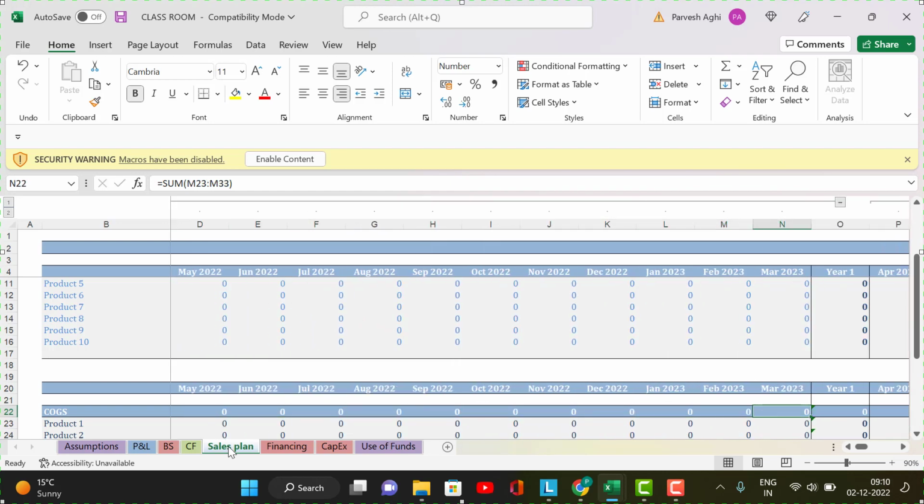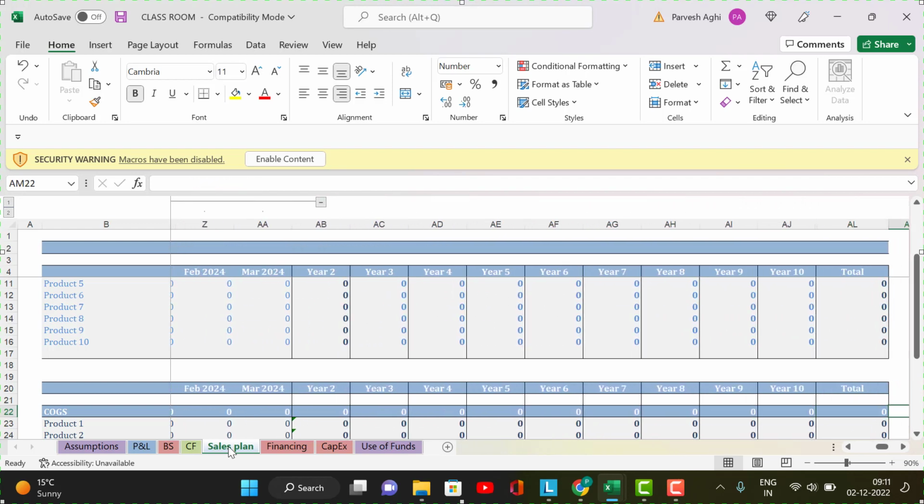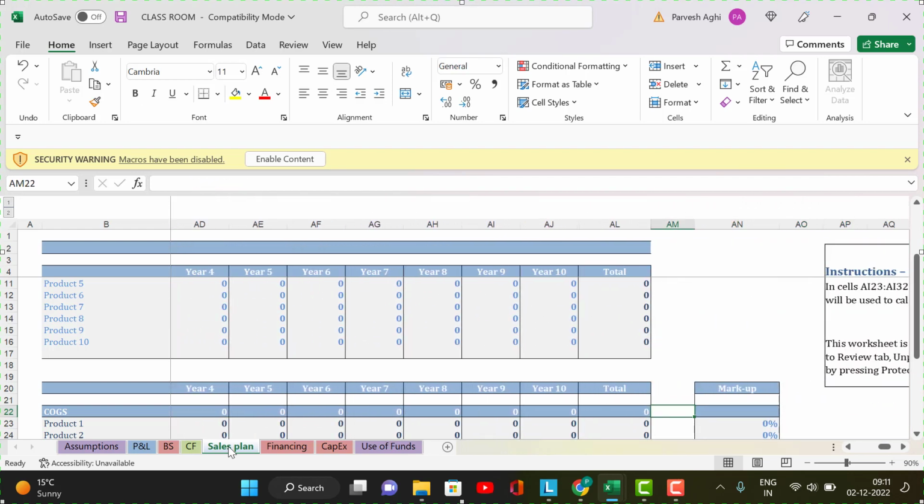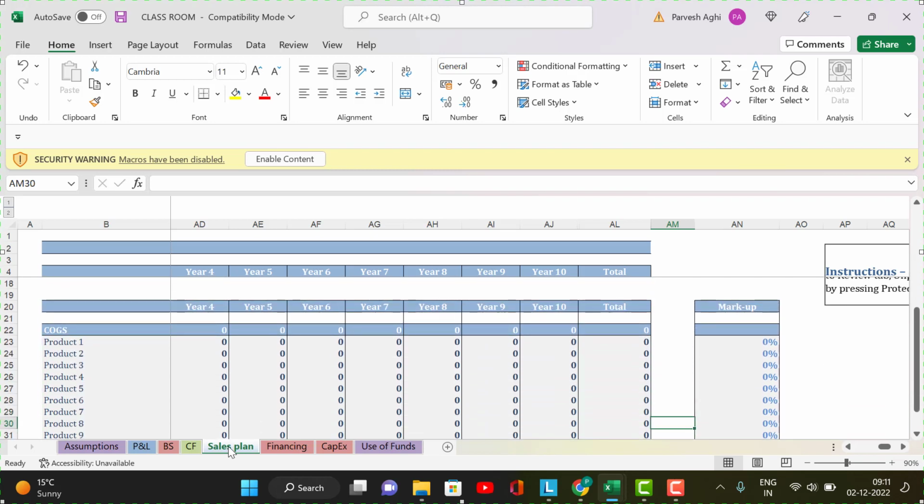Okay, so if you just scroll down, it will give you the sales, monthly sales, yearly sales, and then this is the cost of goods sold. That means what will be your cost. You will assume that you are not having any opening and closing stock for a very simple reason, that whatever you are buying, you are selling. Okay, of course you can always make those adjustments later on.